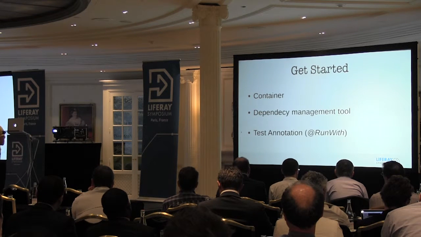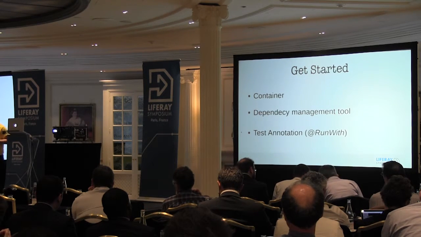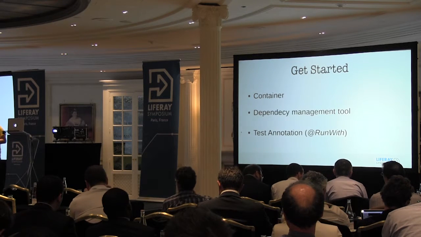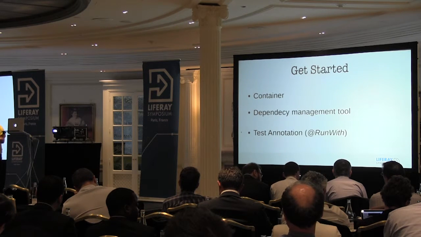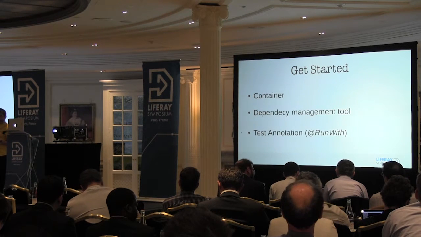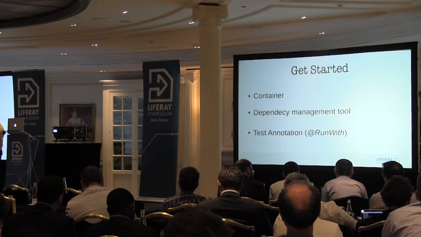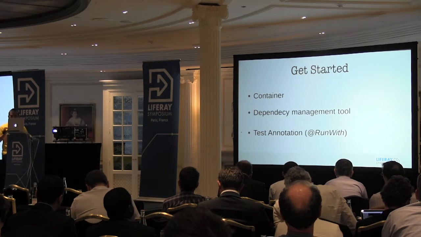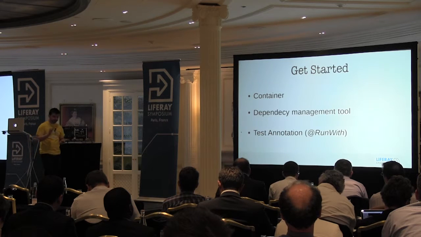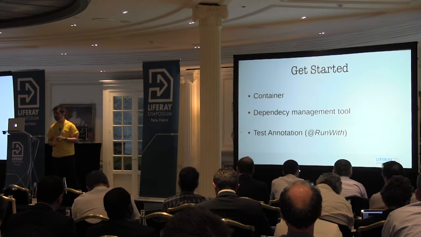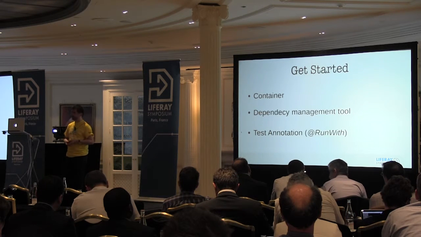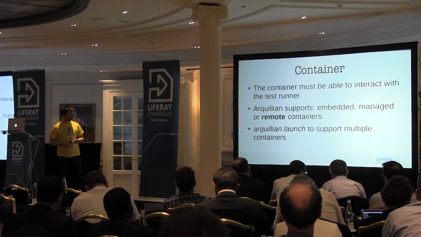Why is that? The reason is not just that we need a mechanism to split our runtime dependencies from our testing dependencies. The thing is that Arquillian makes extensive use of our dependency management tool in order to configure itself. We're going to have an example later on. And then, of course, what we need is just a test. We just have to take a little step there, making sure that we run our test with the appropriate annotation, but everything will be simply smooth. We're going to have an example.